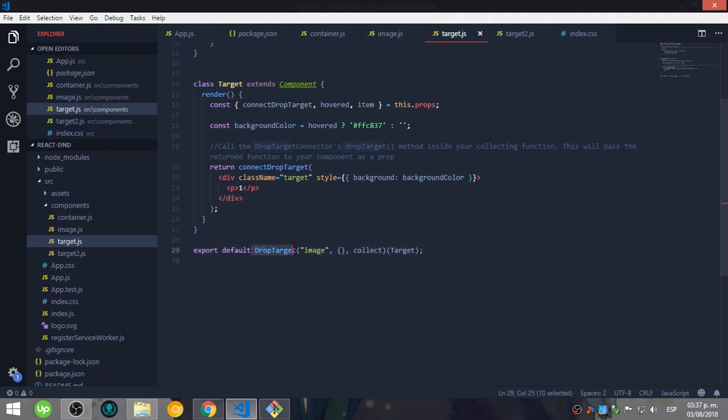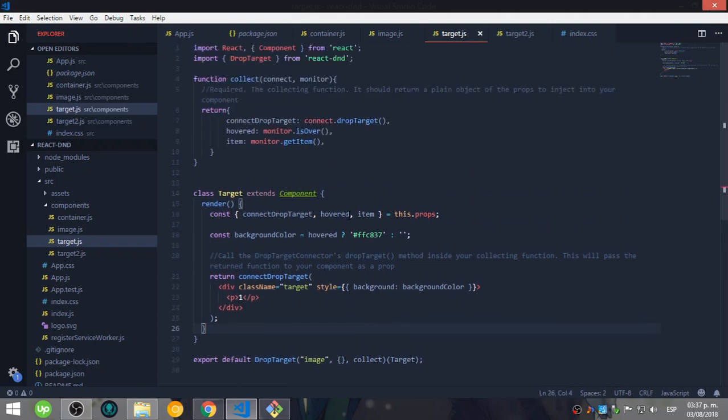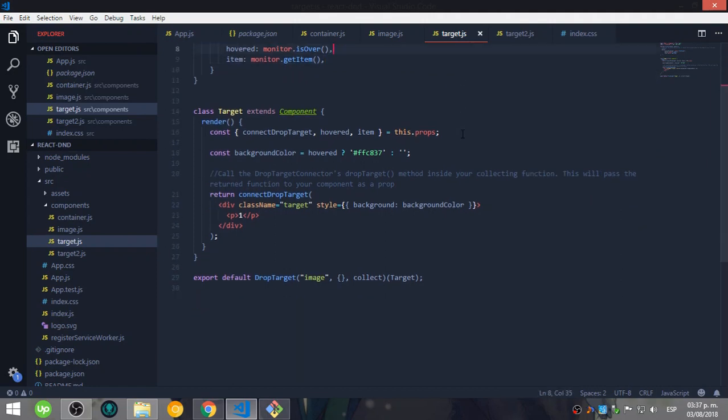So I told you to connect, you wrap your component inside the drop target. These two parameters are by default. The API will get these two, so you just need to pass them. And I think that's it.